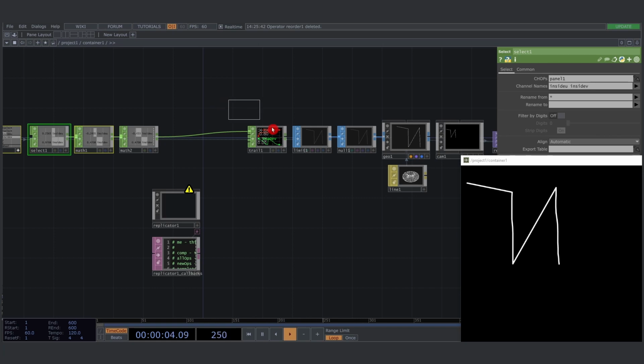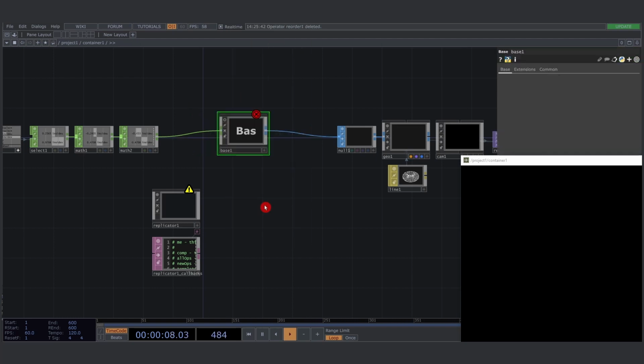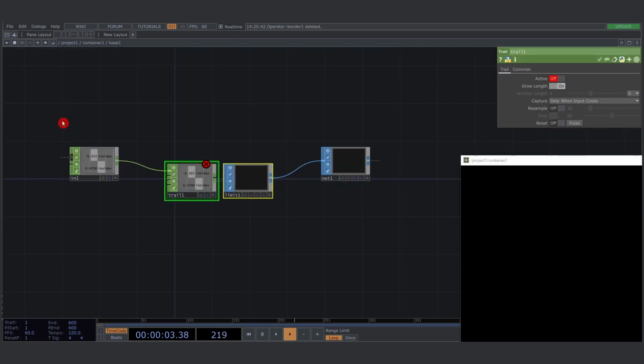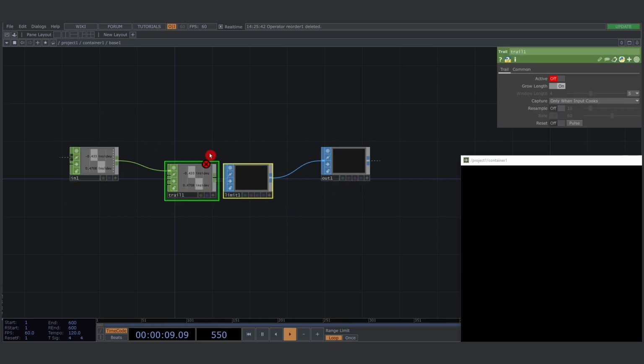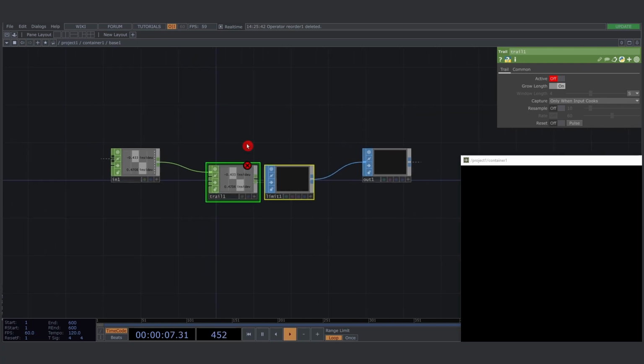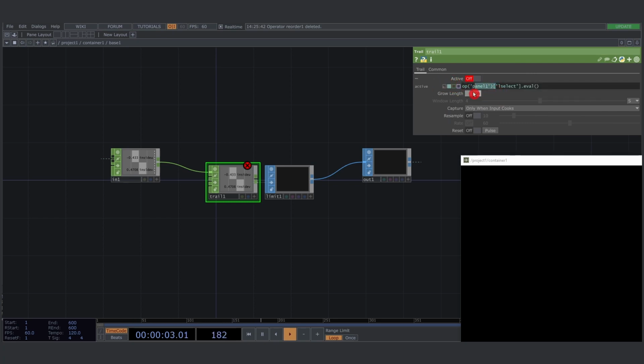The things we want to replicate are mainly these two things, because this holds the line details. So if I just show you, if I select them, right click and collapse selected, those two operators will be collapsed inside of this base, and automatically an in and an out operator for the corresponding family of operators will be created, so they become available on the input and output side. And of course this one starts complaining because it doesn't find this panel on this level.